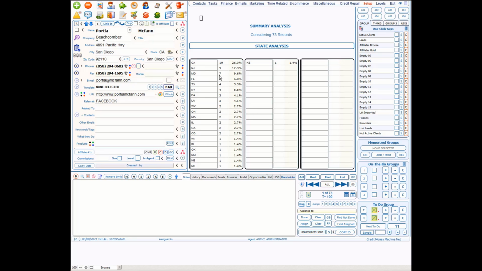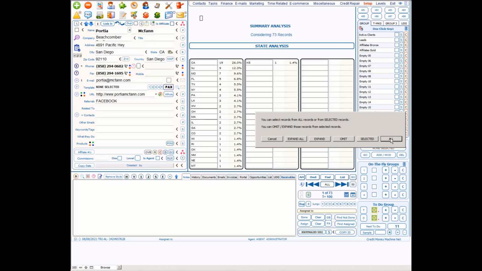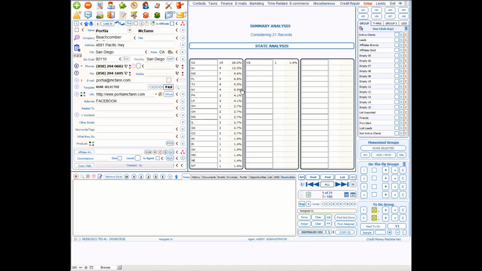And I have 19 California in this test. So I have 21. The rest are blank. I have 21 lines, and this one is 19, so I can select and just by clicking there, and so on and so forth. It's as simple as that.